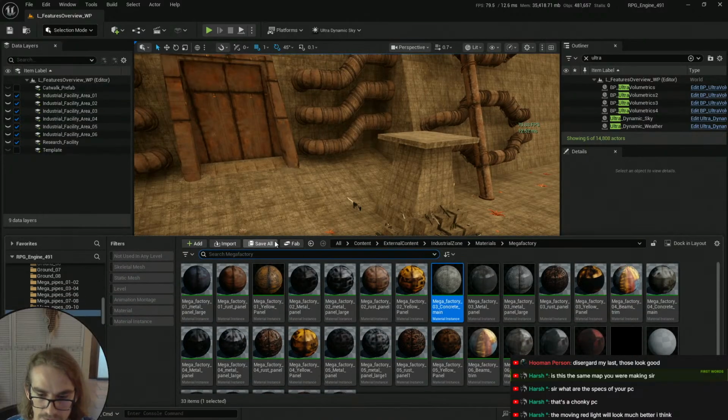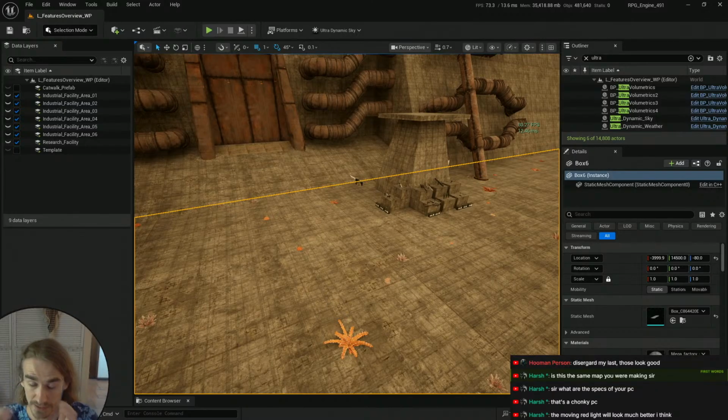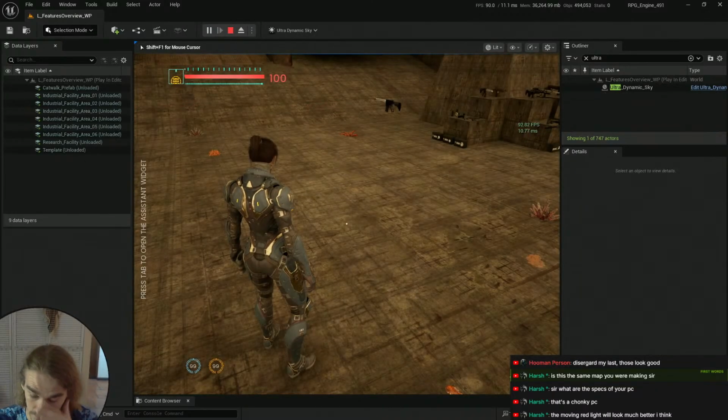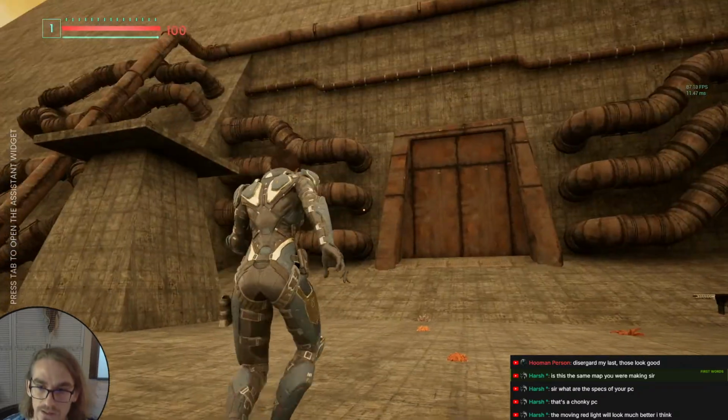I'm just going to give it a quick material so it blends in a little bit. Okay, cool.